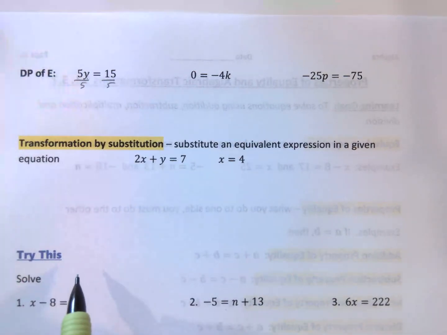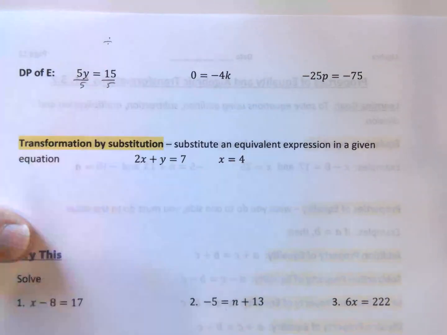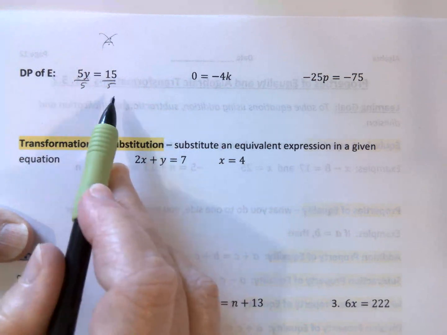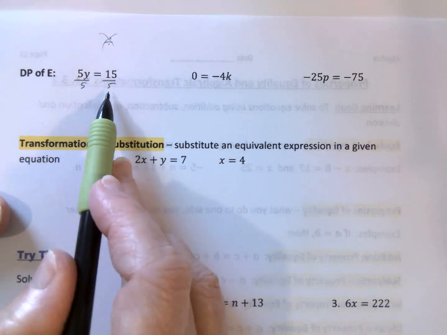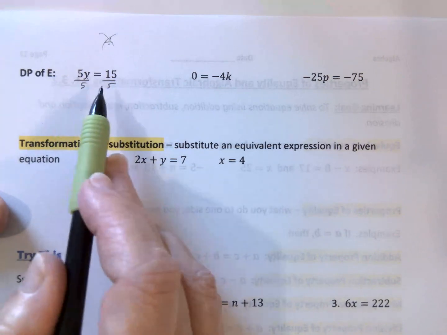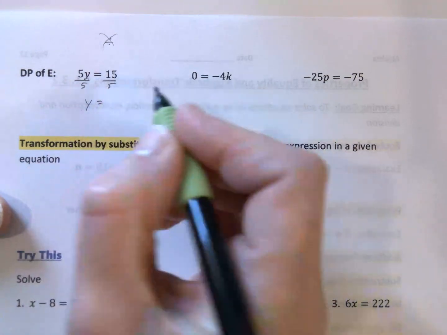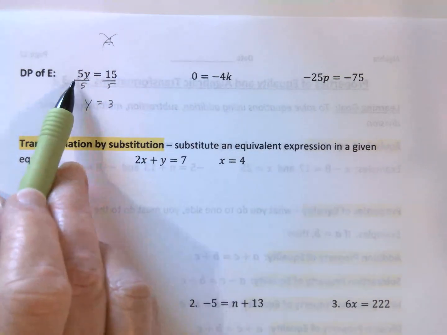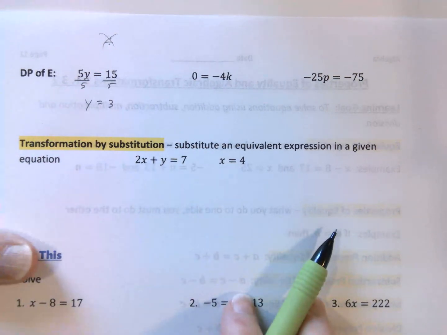And notice I just write it as a fraction. I don't use this sign right here. Okay, we don't do that. Just write it as a fraction. And then you would simplify it. So it might not simplify to a whole number. It might just simplify to a fraction, which is fine. We want to leave it as a fraction. So this becomes 15 divided by 5, which is 3. And if we check it, 3 times 5 is 15, which is what we started off with.